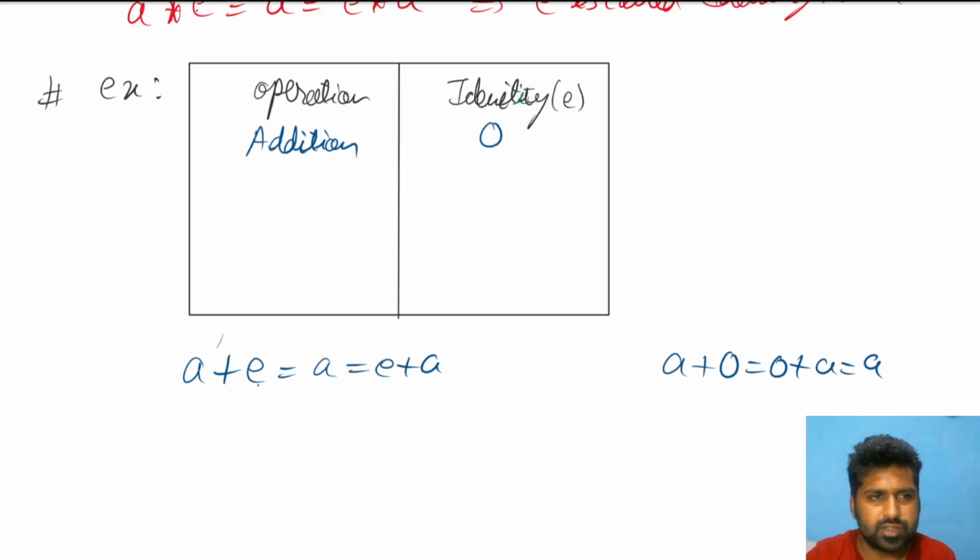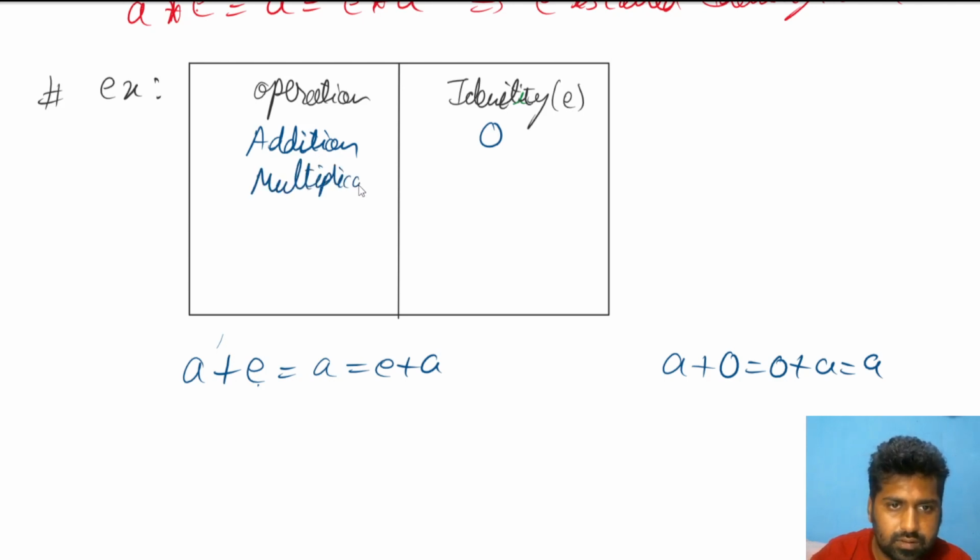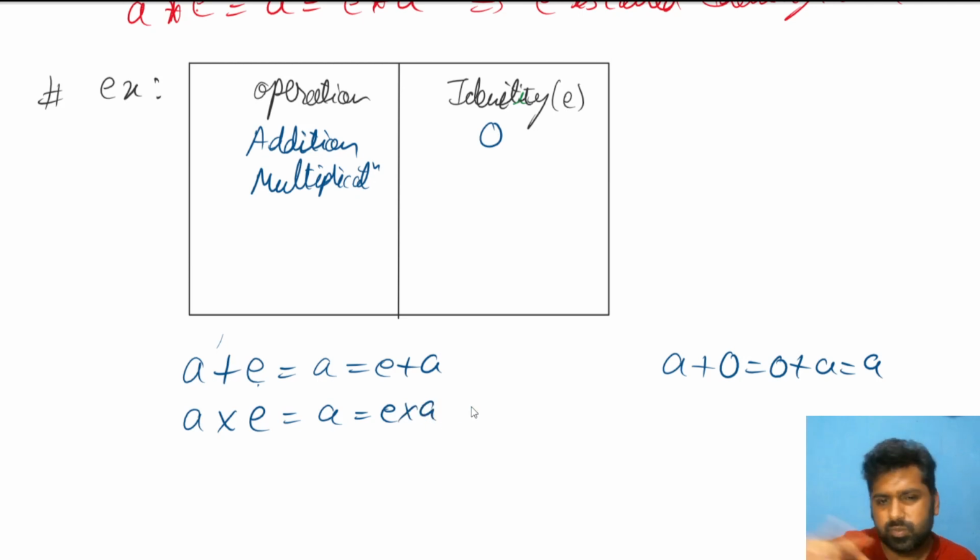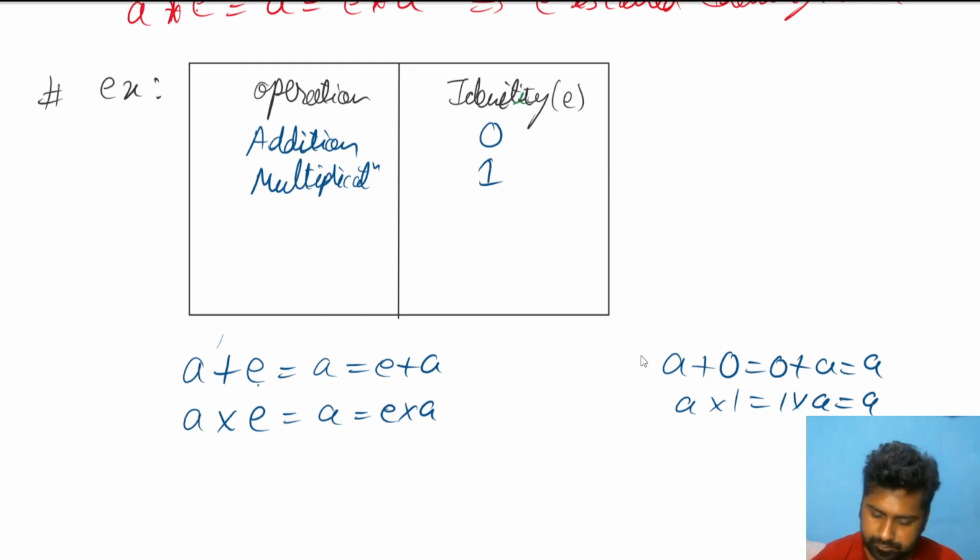Okay, for subtraction, of course subtraction is not commutative, we have already seen that, so we are not talking about identity element of subtraction. So remember that it is defined only if it is commutative. Now for multiplication, a multiplied by e should be a and it should be e multiplied by a. Of course 2 multiplied by 3, 3 multiplied by 2, same, so commutative is there. Now what should be this e? Try to think. 1. a into 1 is 1 into a is equal to a, so for multiplication 1 is the identity element.